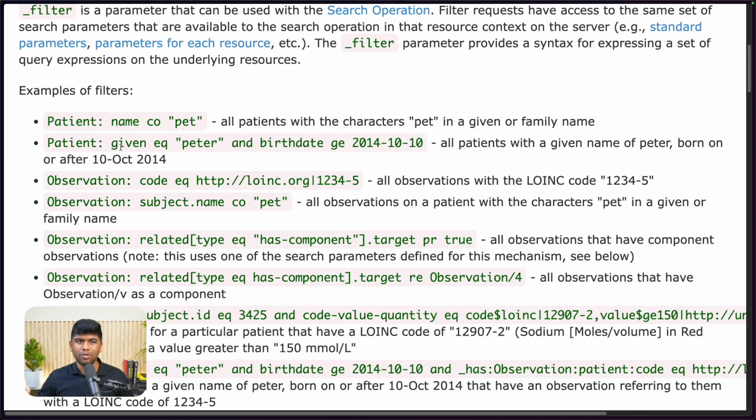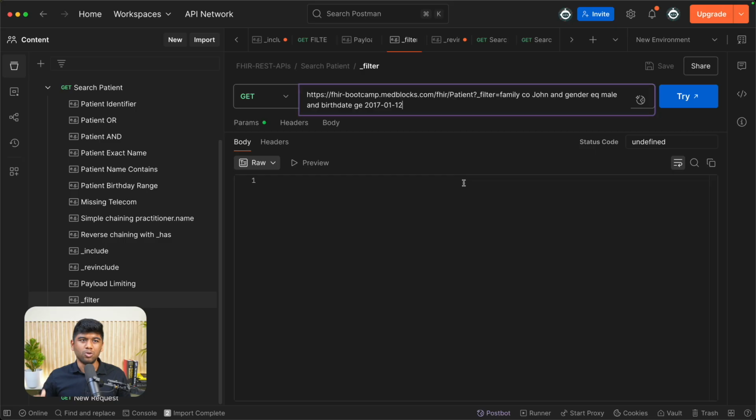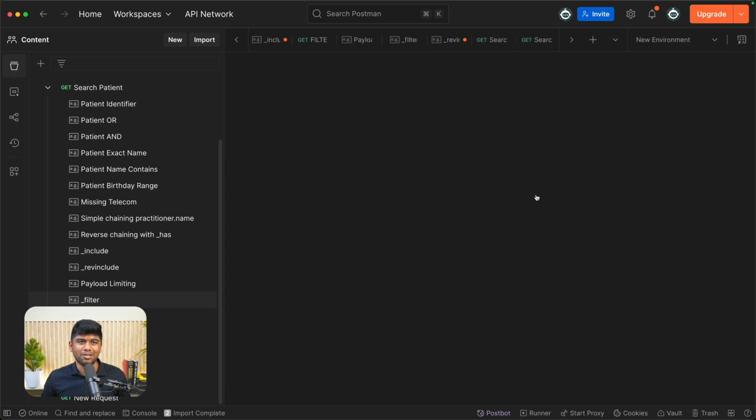So all that we've learned so far, whatever we have been chaining, all of this can be implemented through just a particular string, and then you can use the _filter search parameter to make all of this happen. So here we are saying the family should contain John and the gender should equal male and the birth date should be greater than or equal to 2017, right? Let's try this out.